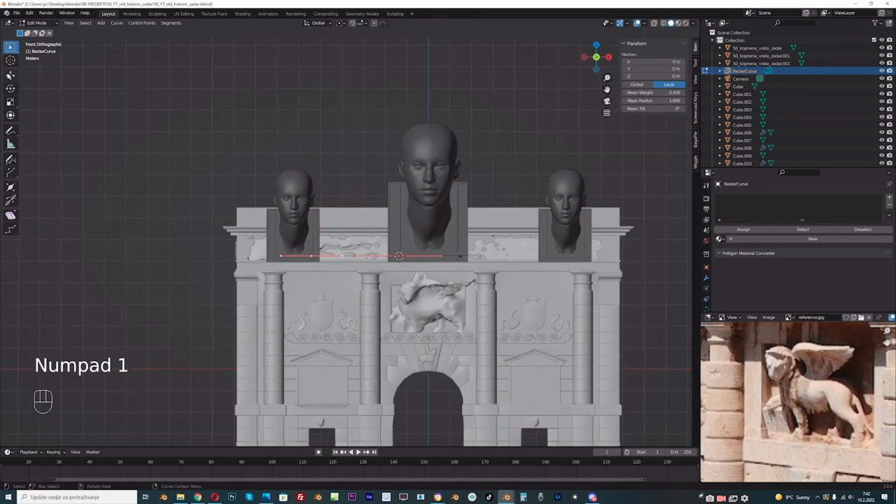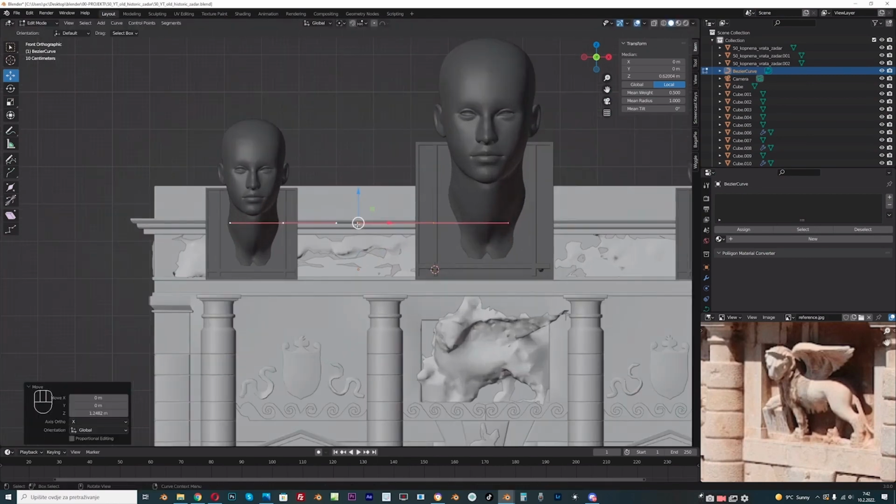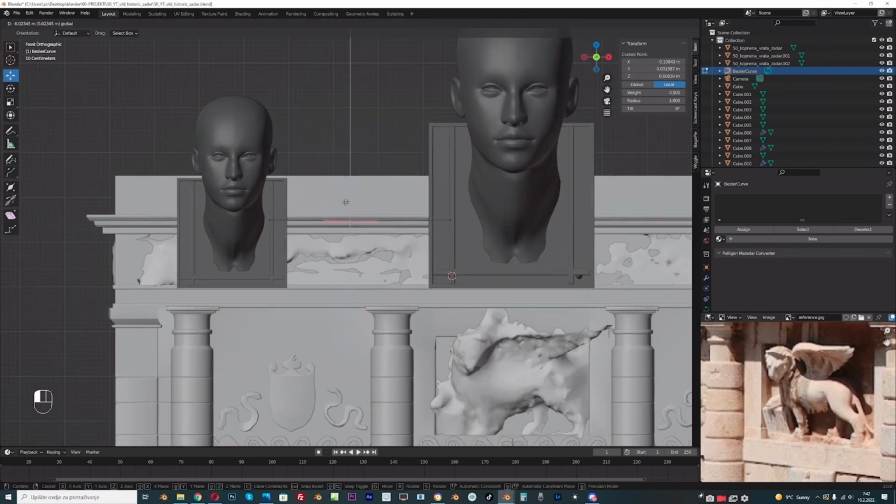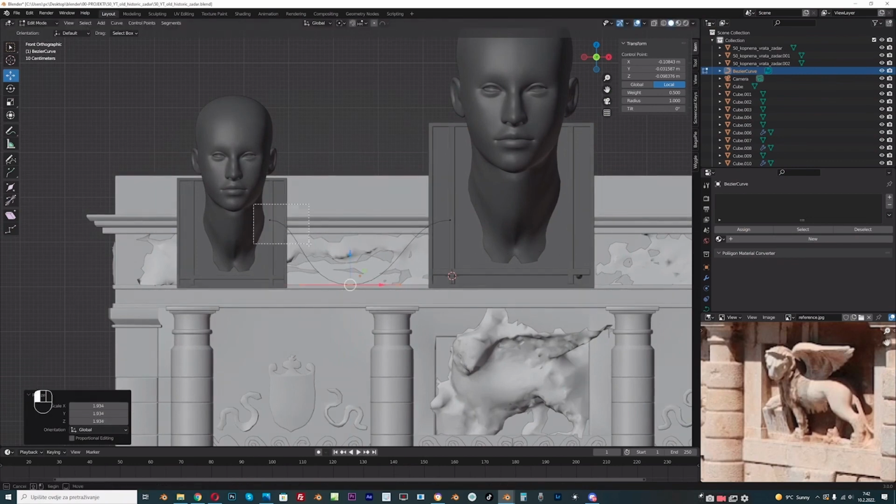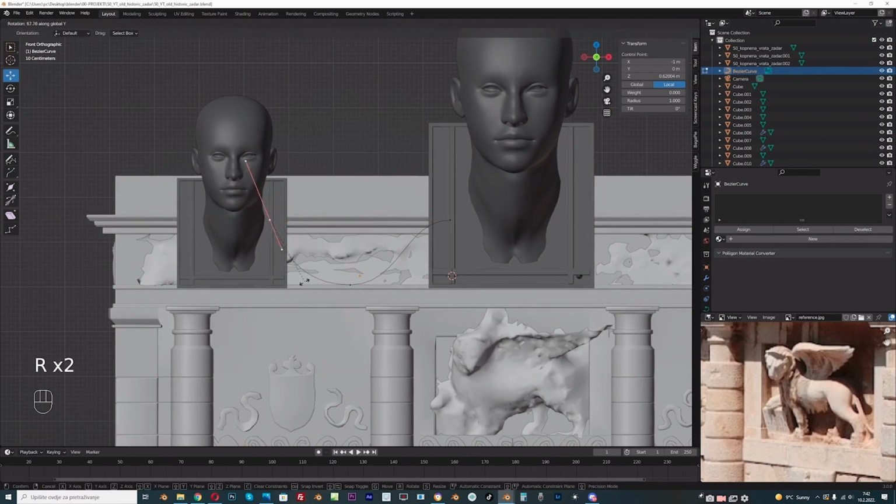And now we can set this to about here, and if you right click and subdivide, we get another point here, and we can move this down and scale this, and you also need to rotate this on the Y-axis, so R and Y. And now with S scale, you transform this.